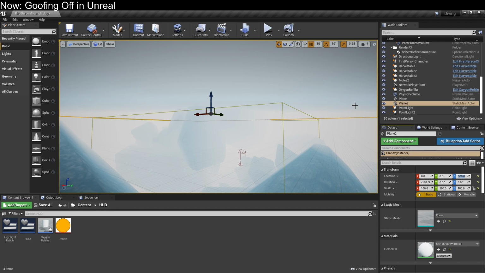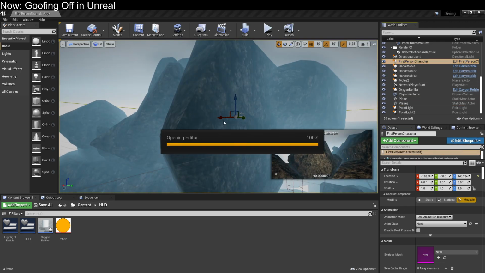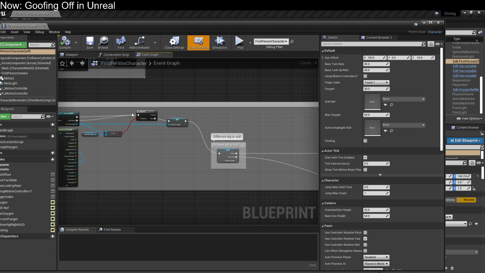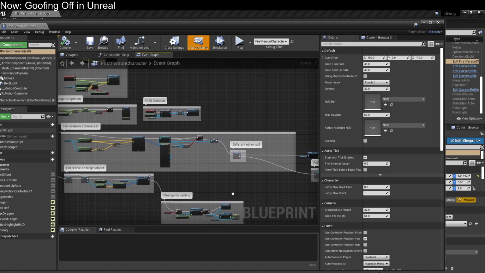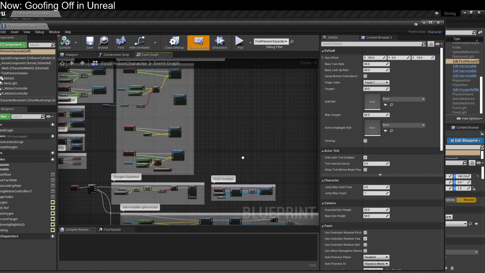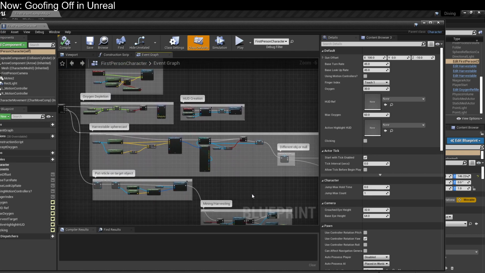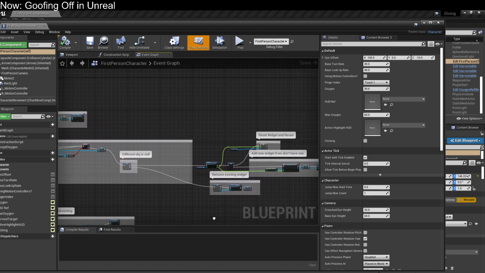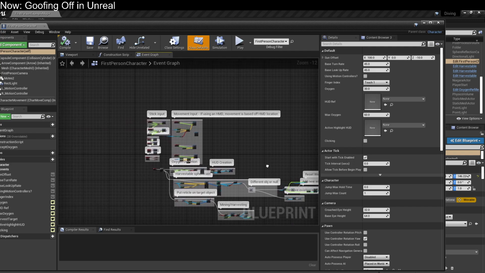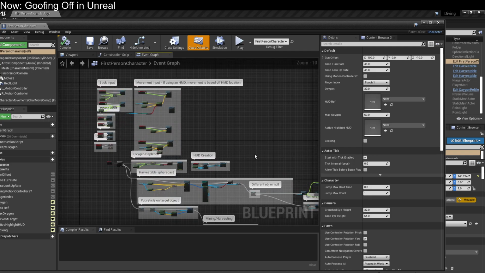To do that, we'll go into the player character. Here it is. Edit that blueprint. Here we are. So we have something that checks to see whether or not we have a breathable object in here. If we're within range of a breathable object, we should be able to restore air. The question is exactly where we put that. Movement, mouse, HUD creation, oxygen depletion.